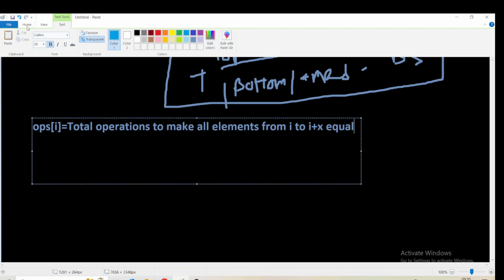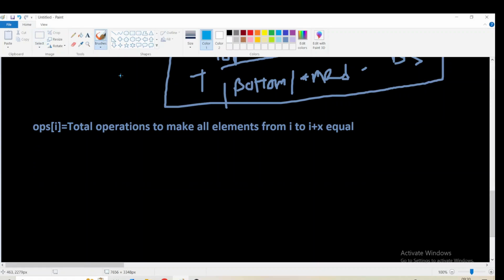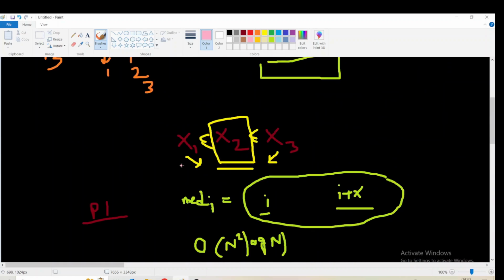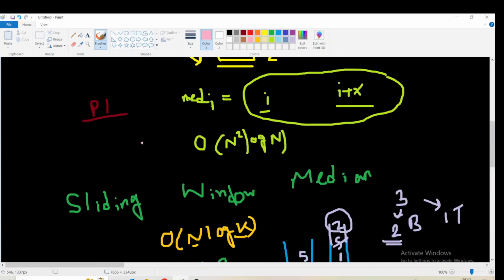Now let me jump to the second part of the problem, how we are going to solve for the entire array. For that we can use recursion. So what will be my recursion parameters? One parameter will be the index and another parameter will be the number of subarrays. Let's call it sub. Now, this recursion is pretty straightforward. The main part of the problem is to find the sum of the sliding window.